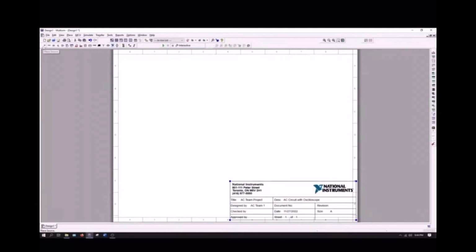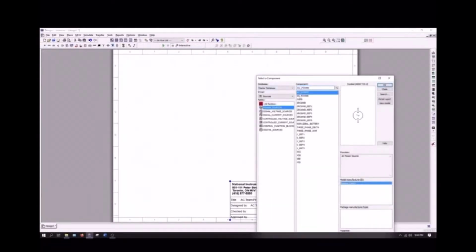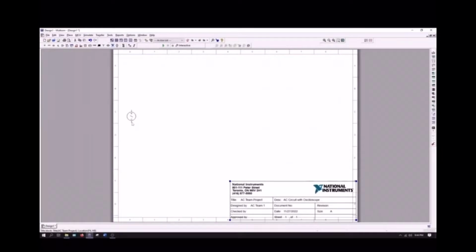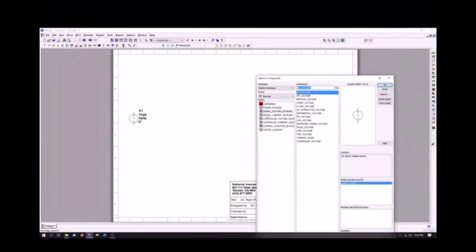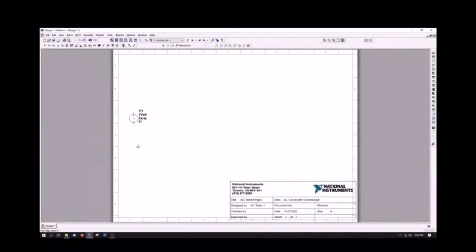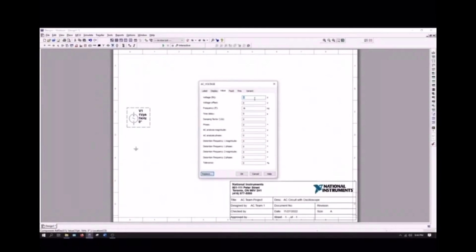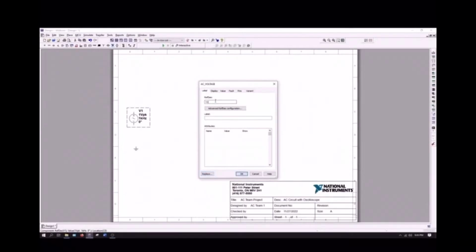Next thing we're going to do is go to Place Sources, and we could go to Power Sources and hit AC Power for VRMS, or Signal Voltage Sources, which is what we're going to do, and hit AC Voltage to put in Volt Peak. Then we're going to go back to Power Sources and put in our ground. Next, we're going to go to our volt source, and we're going to change our voltage to 3 volt peak and our frequency to 6 kilohertz. And then under label, you can just rename it from V1 to VIN.